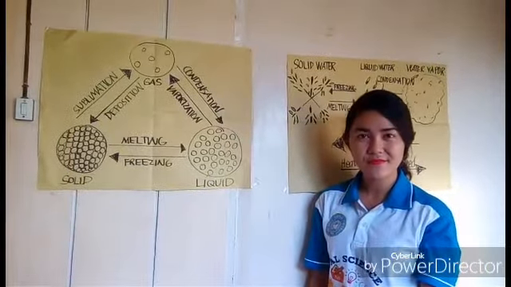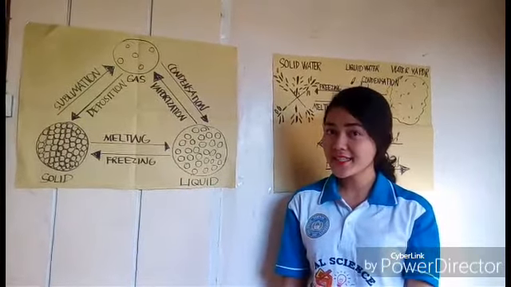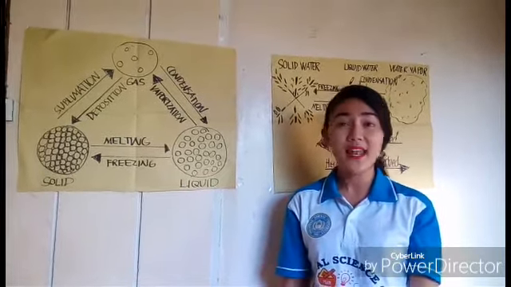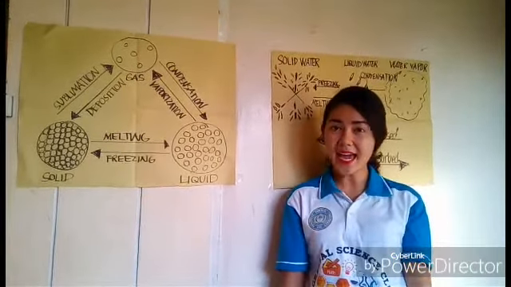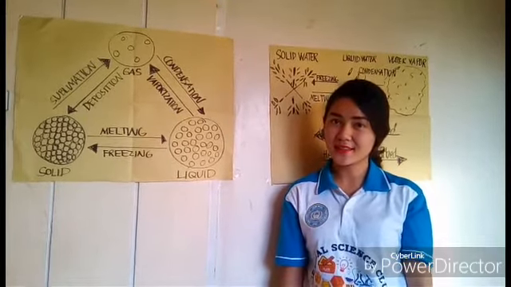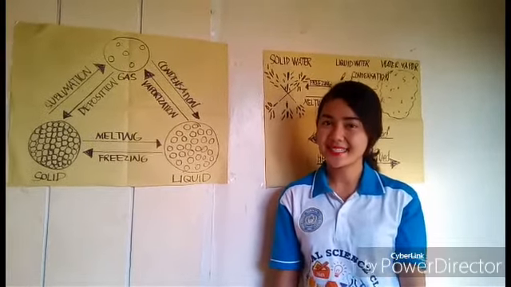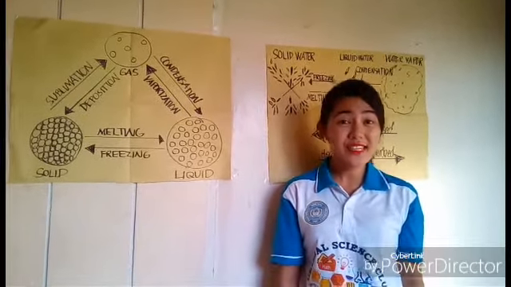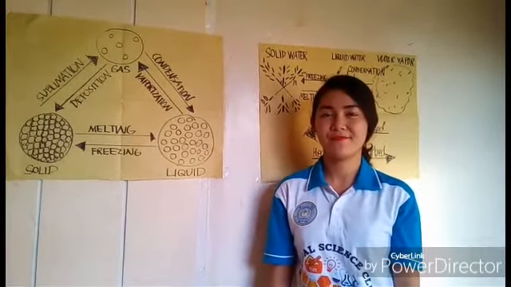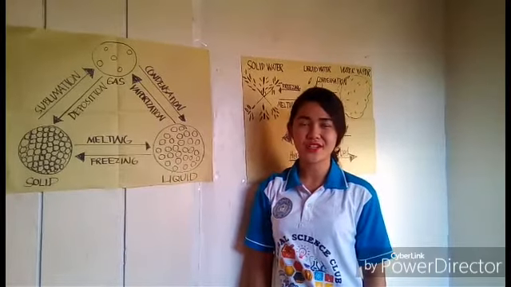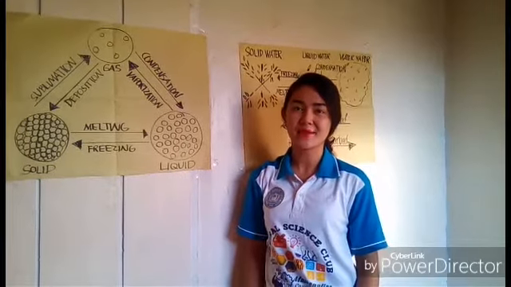What is phase change? We use the term phase to describe the states of matter, such as solid, liquid, and gases, like the compound H2O. It exists in solid phase, such as ice, in liquid phase, as water, and in gaseous phase, as steam. A transition from one phase to another phase is called a phase change. Phase changes are physical changes because they only affect the physical appearance and not the chemical makeup.